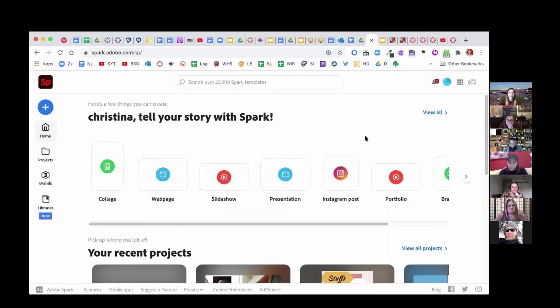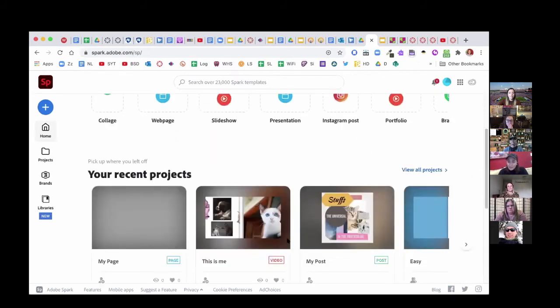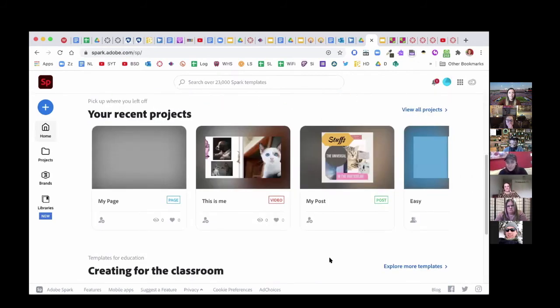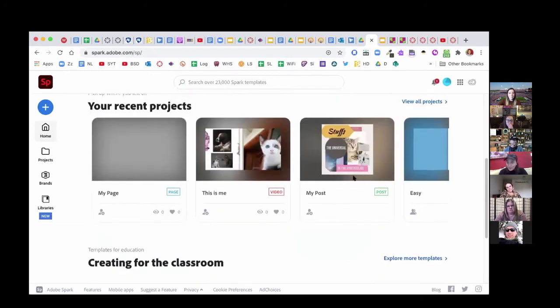If you've never used Adobe Spark before, we all have a pro account to Adobe Spark. It's like a scrapbooker for the internet. You can do anything in Adobe Spark, and kids can do a whole bunch of stuff. They have a whole bunch of preloaded templates that are kind of fun. You can make videos and web pages, et cetera, really pretty quickly, and it does some cool stuff.